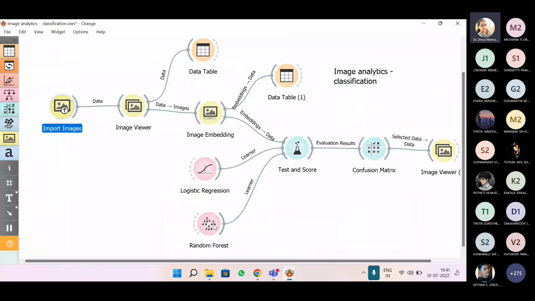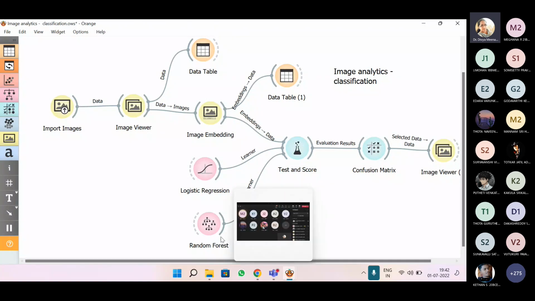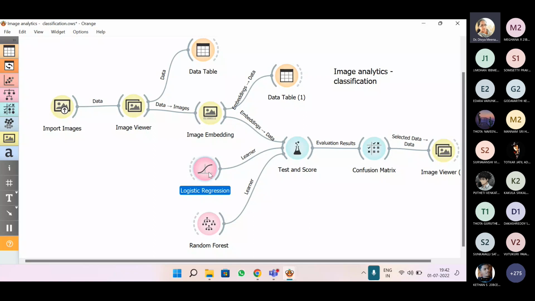Okay, so the end point that I'm saying is the model's performance first of all purely depends on the data set: what type of data set you have, what kind of data set, and how many images you have. If you have a really decent number and the model is still getting bad results, it means the algorithm is not a good choice. As we saw, for the same 15 images, random forest gave very bad accuracy, whereas logistic regression was able to achieve 100% accuracy. That's really a good number, right?